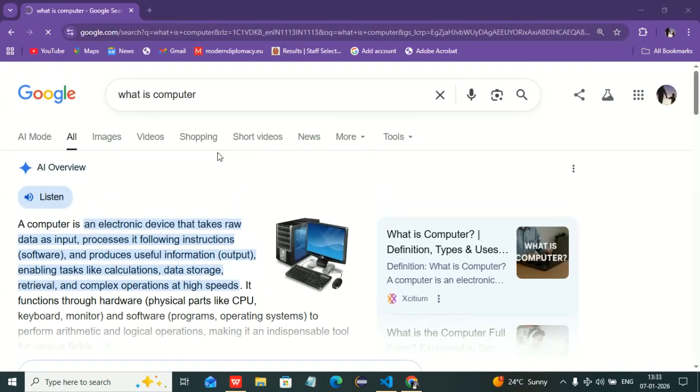I'm requesting 'what is computer' in the Google browser, and I get the response as an answer: a computer is an electronic device that takes raw data as input, processes it following instructions, software, and produces useful information as output, enabling tasks like calculation, data storage, retrieval, and complex operations at high speeds.